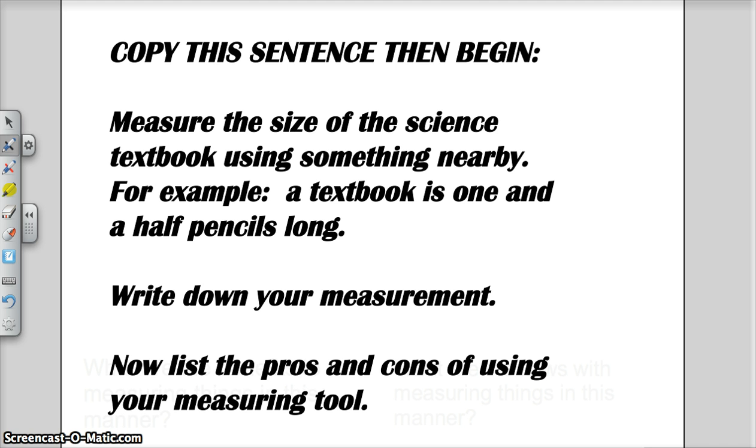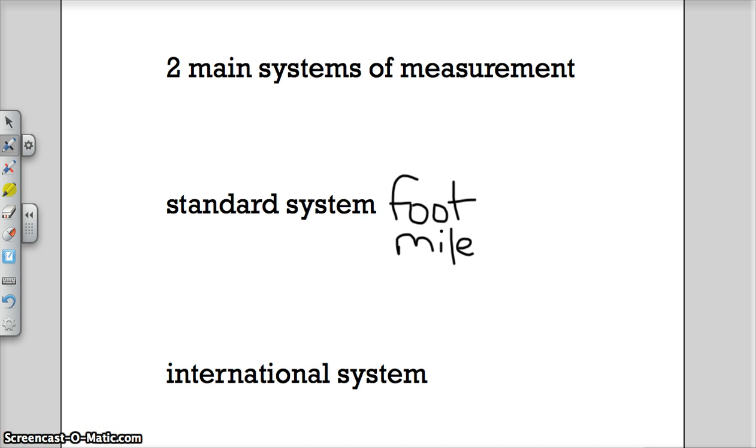Okay, welcome back. What you probably found was there were definitely pros and cons. We will discuss your pros and cons in class tomorrow, but it also probably made you think a little bit about something having to do with the next slide, and that slide is the fact that there are two main systems of measurement in the United States, two sets of measurement systems that we all use.